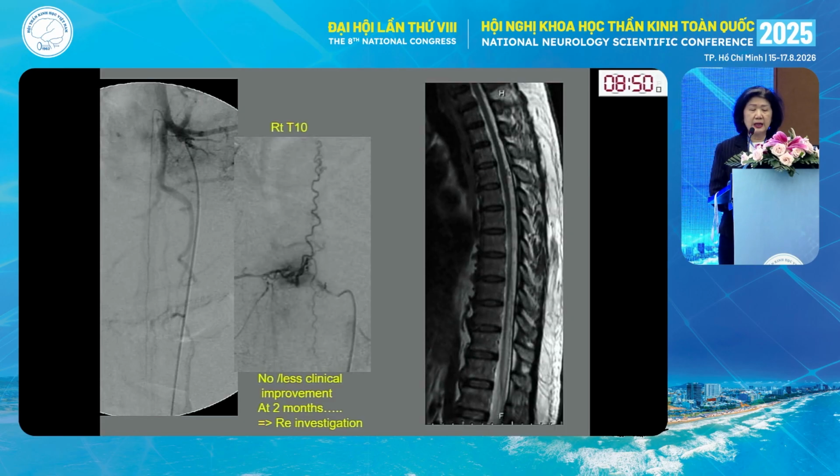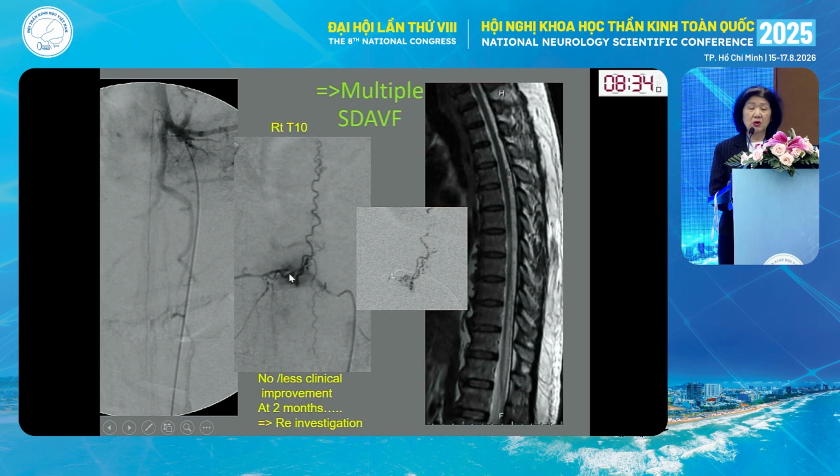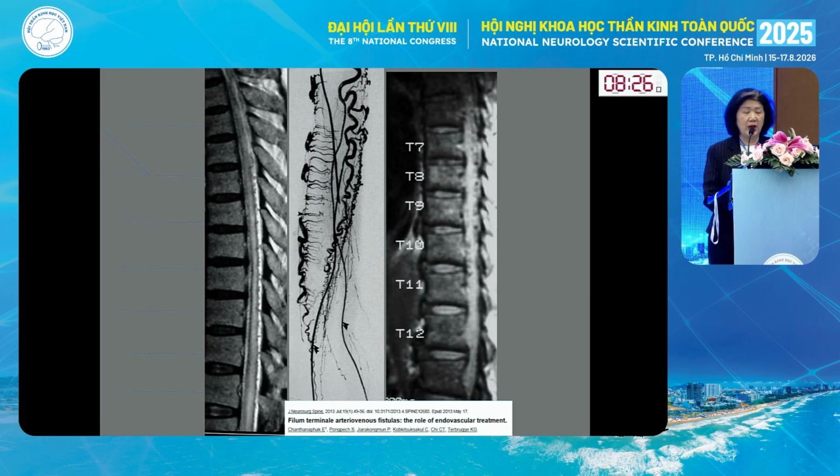Don't forget that in this group of misdiagnosis, you see this and are confused whether this is a radiculomedullary artery or not. Finally, you analyze yourself that these are all veins, and the shunt is located at the dural level. So be careful not to misdiagnose all of this anatomy. The glue must cover the shunt and the proximal veins.